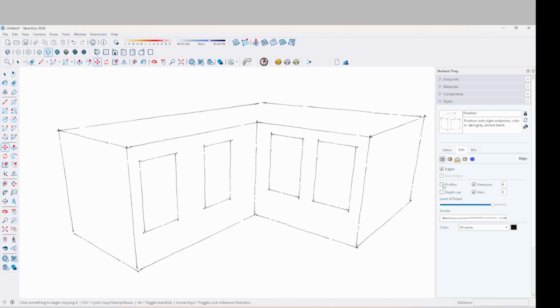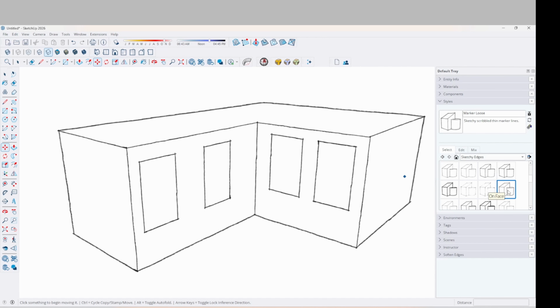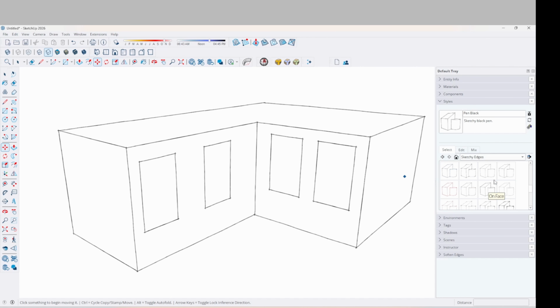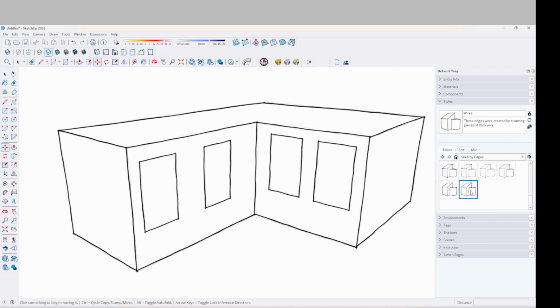You can have profiles active too if you wanted to, and depth queue. But this one is already designed to just be a little bit of an overhang here. If you wanted more, you can go back to another style, go into the library, click on this one. Yeah, there's loads of different ones. Find the one that suits you best and use that one. Get different pen thicknesses, like this one looks like it's just been drawn with a thicker pen, and this one, yeah, there's loads. But like I say, I've been clicking on different ones now, choosing and testing.